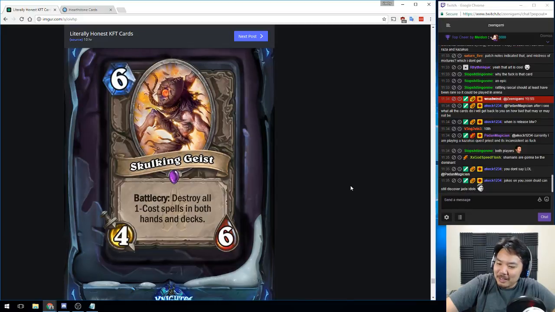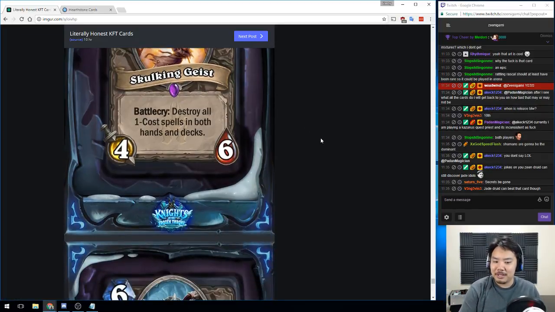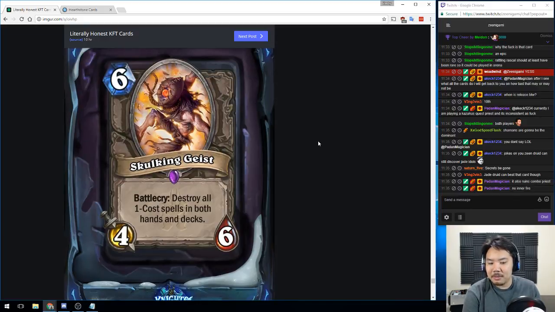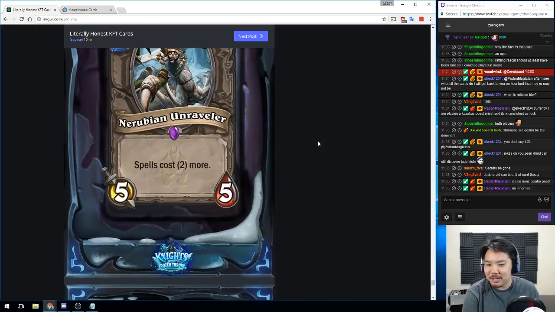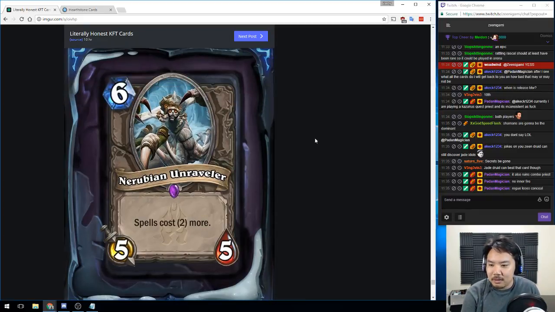Oh man, what else? One cost spells? I guess Paladin Secrets, but no, that's just Jade Druid hate. Jade Druid can be it, yeah, sure. It also ruins Combo Priest. Oh, no Inner Fire for Combo Priest. That's very true. No more Unicorn Priest. But Combo Priest has a new sun, so they can always just get the first thing off of the new sun. Conceal? Who uses Conceal anymore?